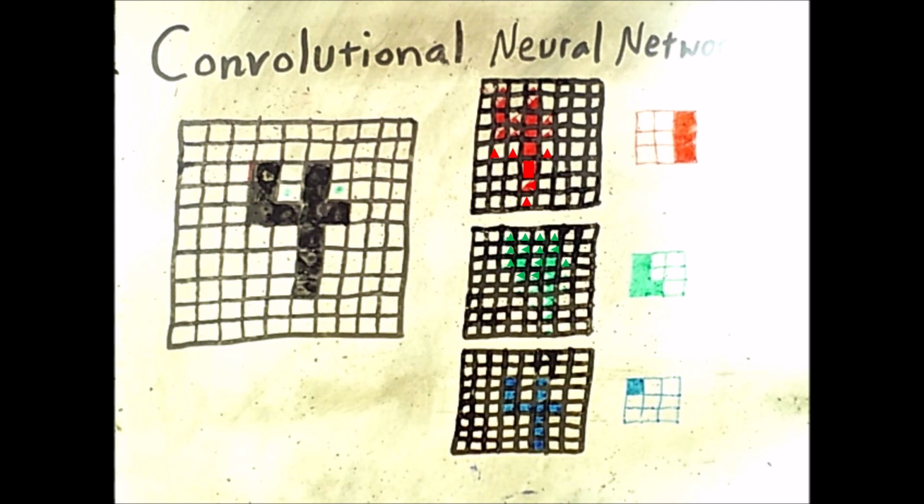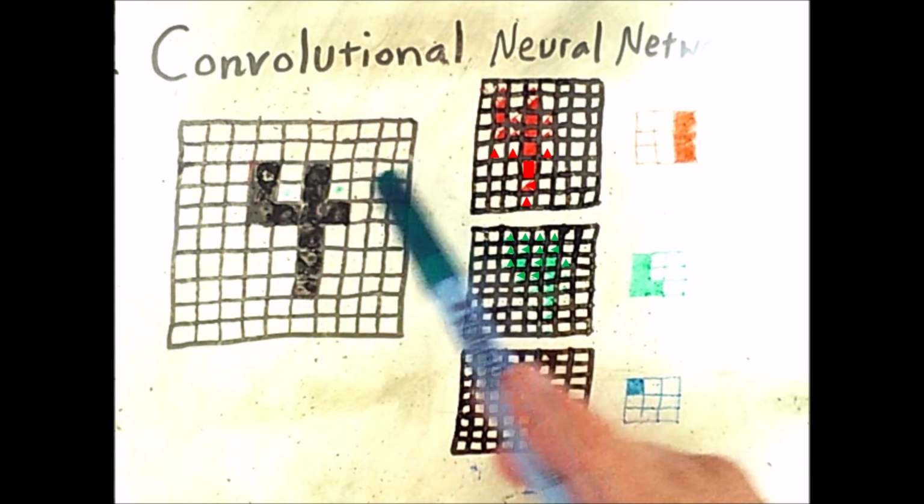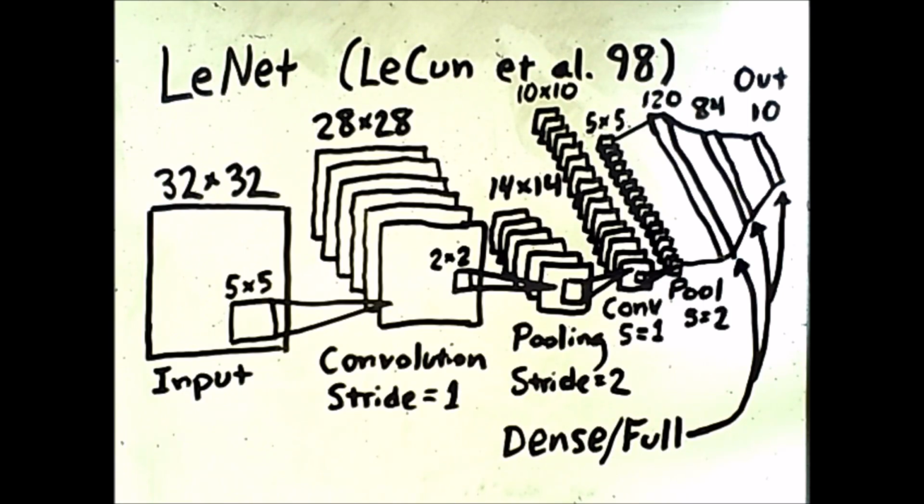And so now that we've gone over the low-level mechanics of how these filters slide across the input space, let's start drawing more abstract diagrams so we can have a depiction of the entire neural network which is capable of solving this problem. And here is the architecture of one of the first truly successful deep convolutional neural networks. It is called LeNet because the first author on the paper where it was presented was Yann LeCun, and so it is his network architecture, and it was used to classify handwritten digits.